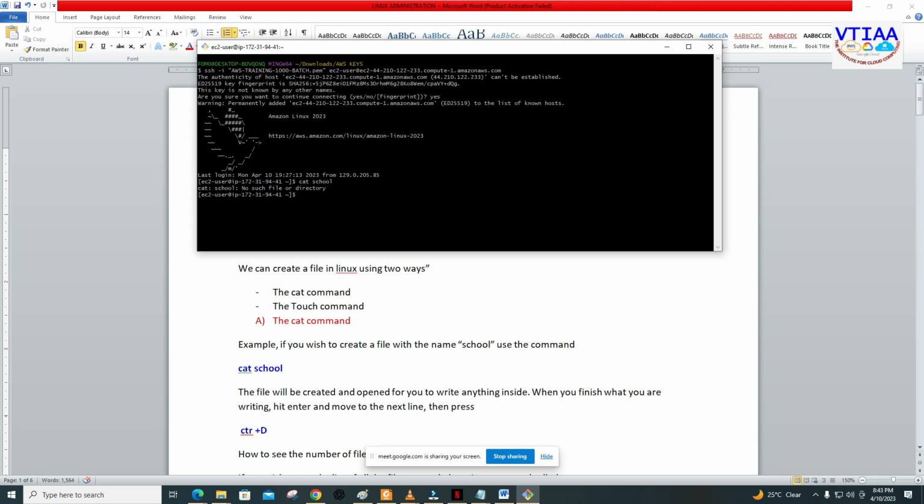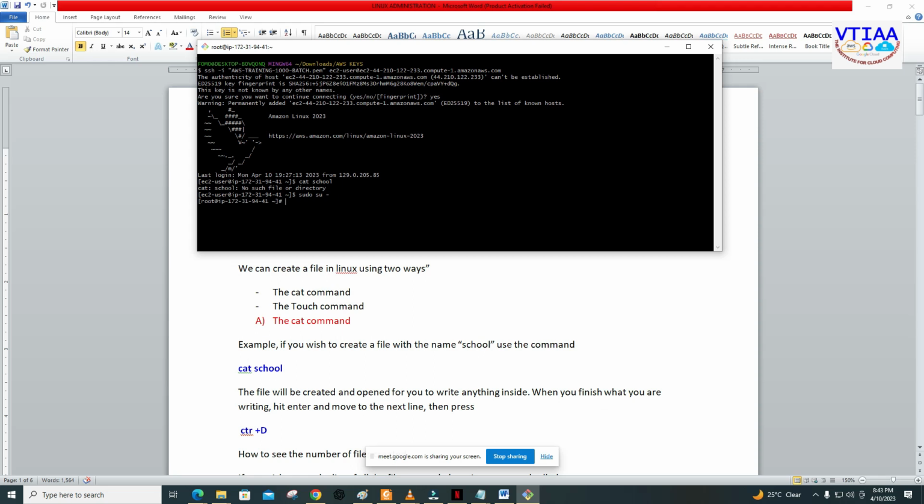In order to update our system, we switch to super user. How do we switch to super user? You say sudo su -. When you run the command sudo su - and press enter, what do you see?